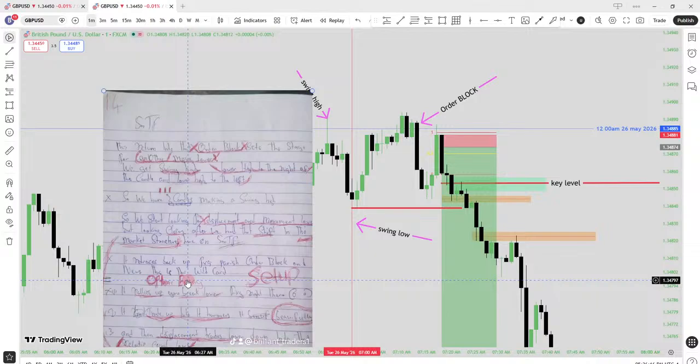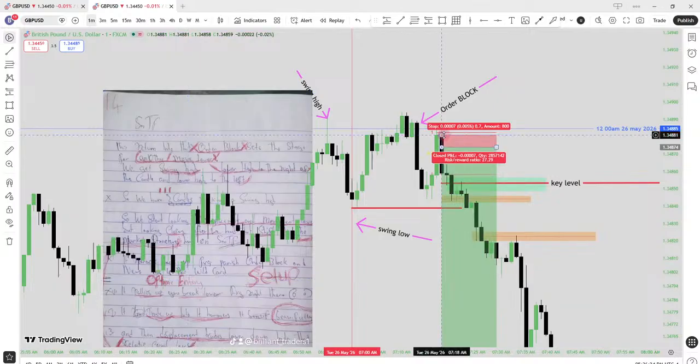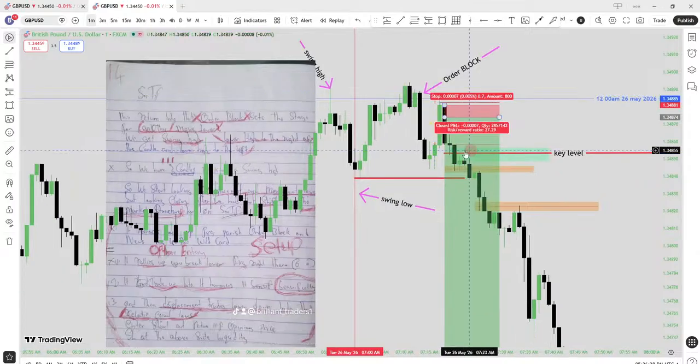What does the closing candle mean? Closing candle means that the body respected it perfectly. Everything respected it perfectly. Then you start distributing. Like from the video I have been teaching you guys, if you look over here, this is key level. This is key level, and all of this thing is information that I have given.